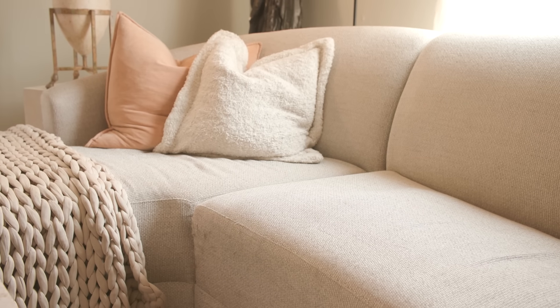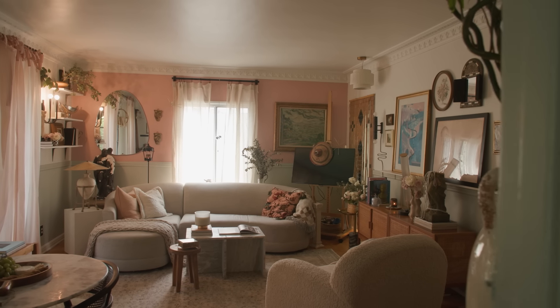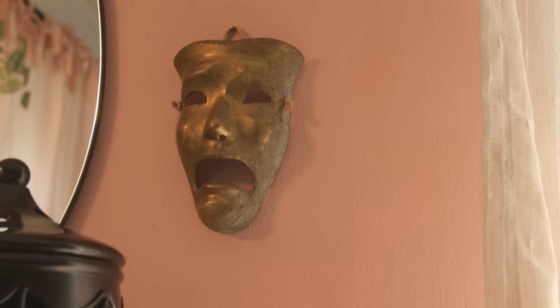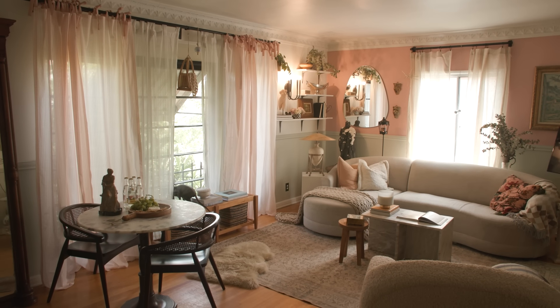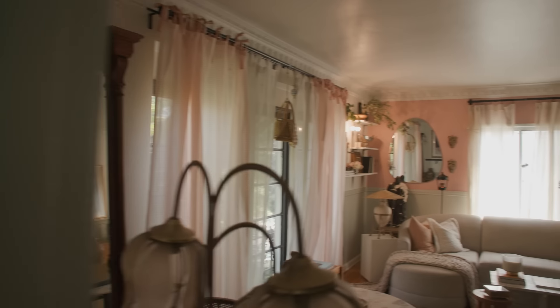We also have this half pink wall. It was not my intention to have a half pink wall and a half greenish-gray wall, but I painted the wall pink probably two and a half years ago and I really loved it. I added this chair rail wall trim in the middle, and it looked really cool, but it always felt a little unfinished. So I decided to put the chair rail around the entire apartment and paint that. I had always intended to paint the pink white again, thinking it would look more open and airy. But I kind of fell in love with how the pink looks, at least for now.